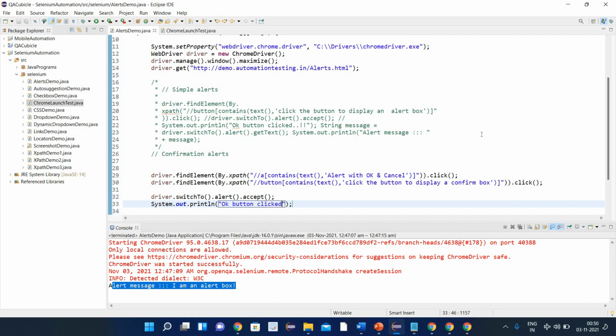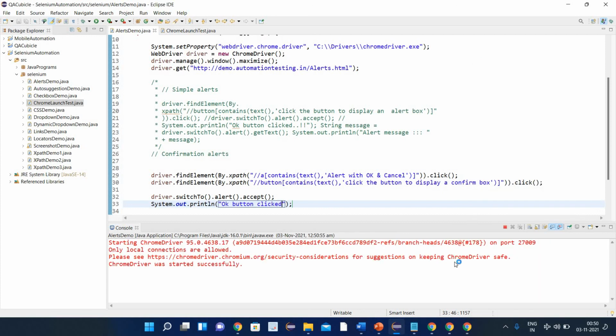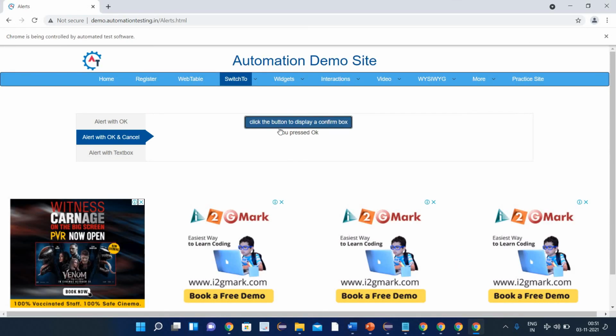Now let's execute this program and see what is happening here. So simply run as Java application. You can see this message, "You pressed OK." So basically we have pressed the OK button with the help of the accept method. That's why it is showing that you pressed OK.